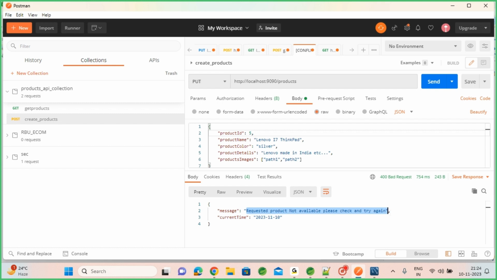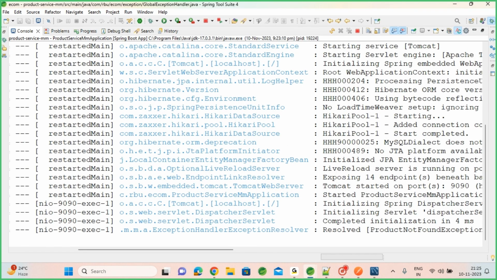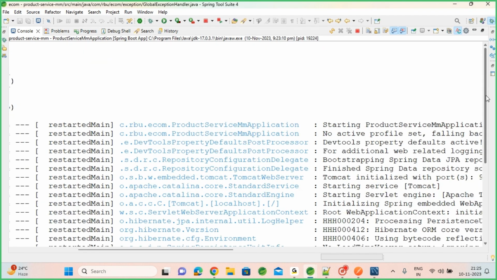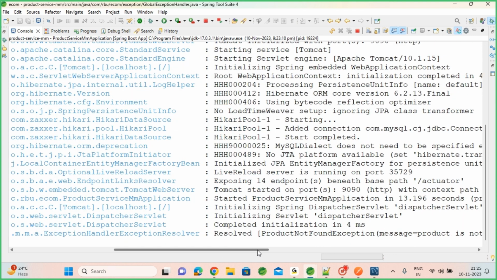Usually while doing it from the front end, they will not see these issues because they only edit existing products. But meanwhile, if that product is deleted from the system by someone, then there is a chance that you will get product not found. If someone deleted it and you try to insert without checking, a record will be created again. But I don't want that record in the system. That's why I'm checking again whether the product is available or not. If not available, throw a message saying that this product is not available, so that they can refresh the page in an actual use case and identify it.